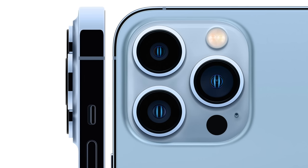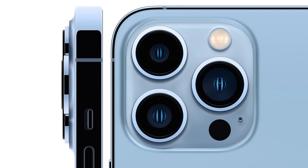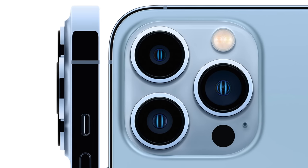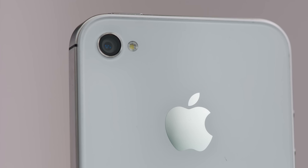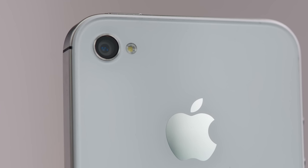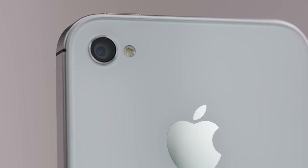It's quickly becoming a bit of a meme to see how big cameras can get on the back of phones. Humans get really accustomed to how designs look, but if you flash back a few years and look how tiny iPhone cameras used to be, it's actually quite insane how massive camera modules have gotten on smartphones. In today's video we're going to be addressing the meme while simultaneously being practical about how big these camera bumps can actually get. Let's begin.